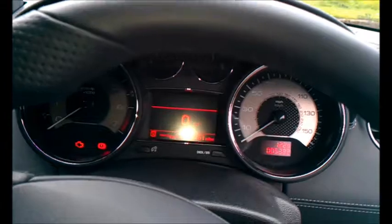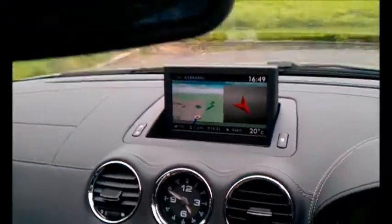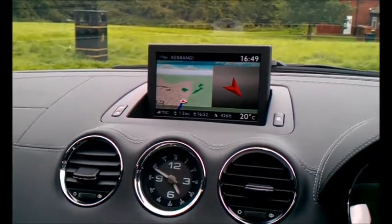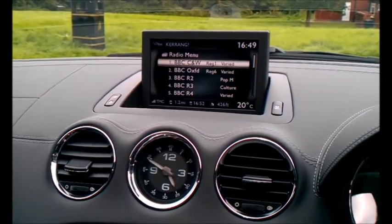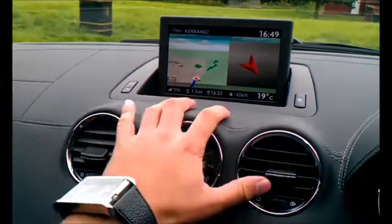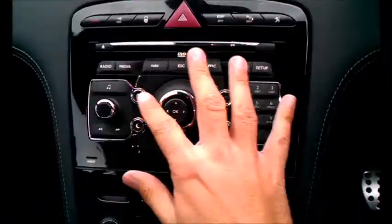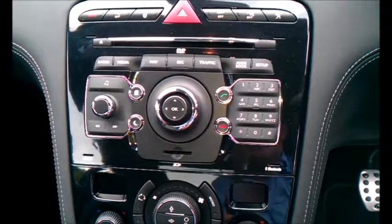Stepping into the car, you can see nice chrome instruments. You also get a satellite navigation system with really good graphics, actually. You'd be surprised at how many high-end cars are let down by the poor graphics they use for their satellite navigation. You also get a digital radio — all the different DAB radio stations are listed. There's a nice quality clock as well. Moving down to the centre console, this controls the multimedia system — radio, navigation — and you can upload your SD card as well and plug in an auxiliary iPod.